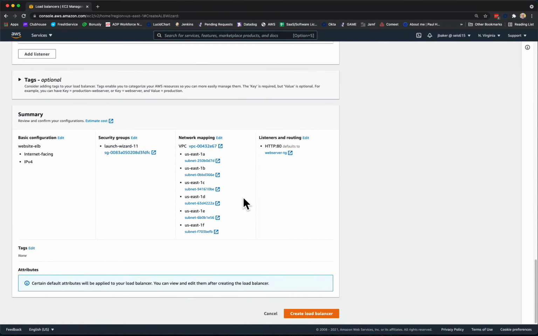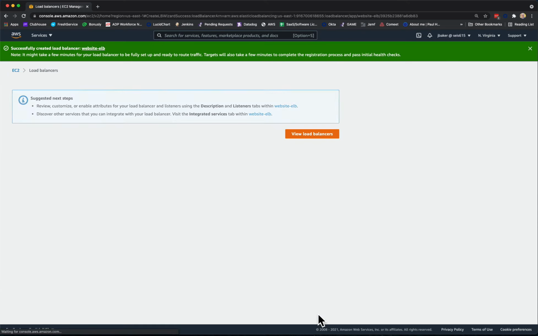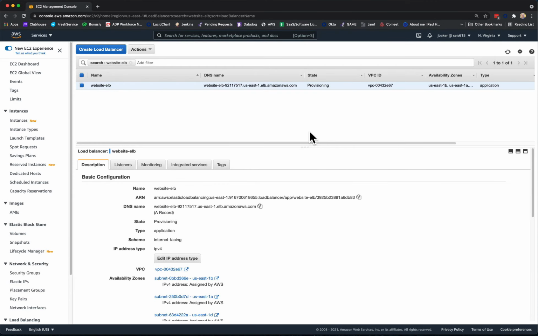So if I scroll down, then I should be able to create the load balancer. It tells me successfully created load balancer, and there's a note that says it might take a few minutes for the load balancer to start routing traffic. I'll go ahead and click on the View Load Balancers button.